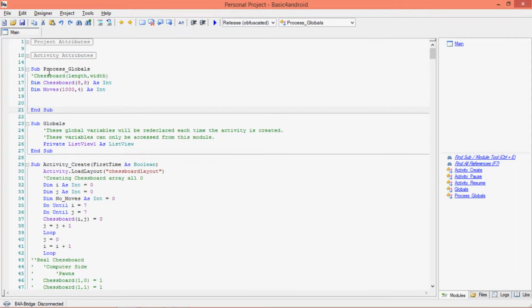So the first two lines of code are this process globals sub, which basically means they can be accessed through any part of the program. The first thing I've defined is this variable called chessboard, which is a two-dimensional array with boundaries being 8 by 8.